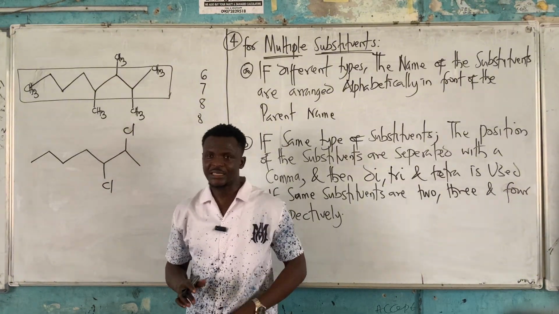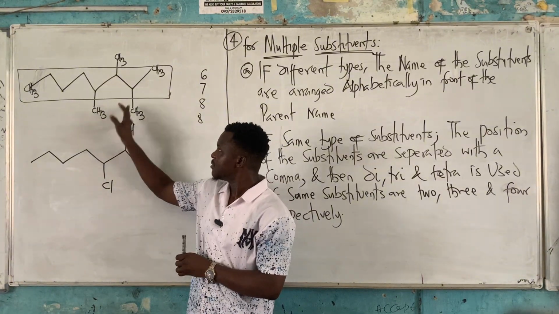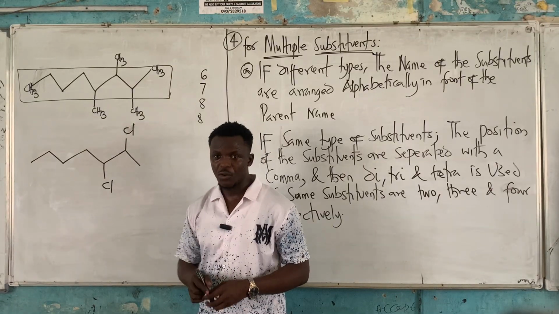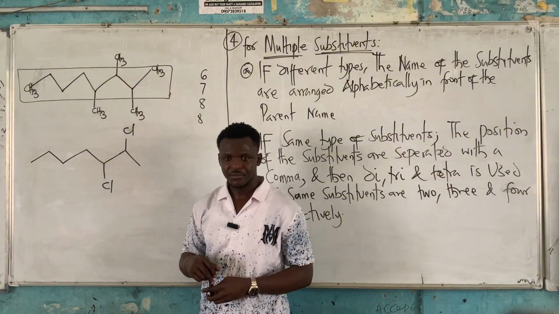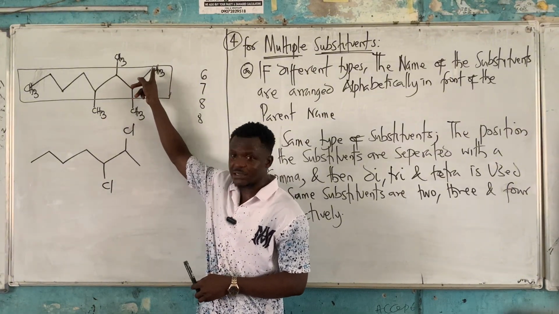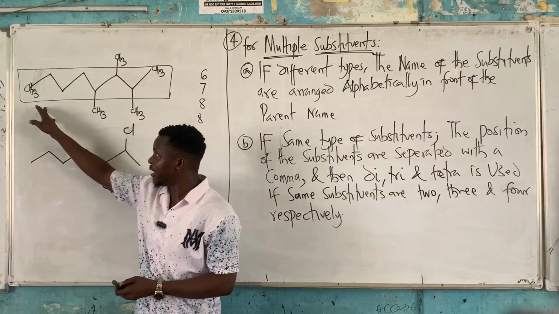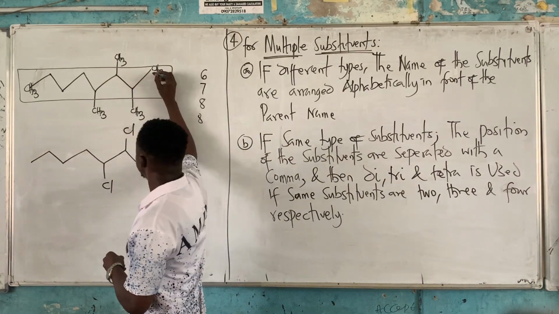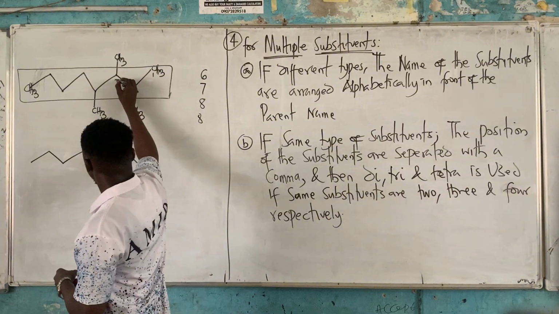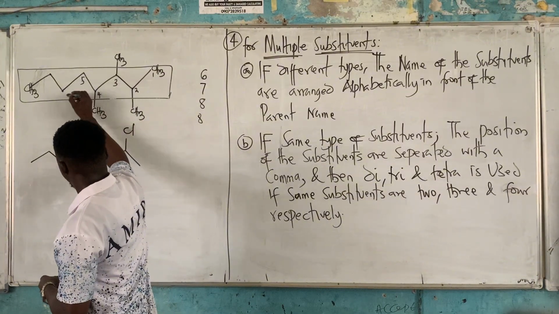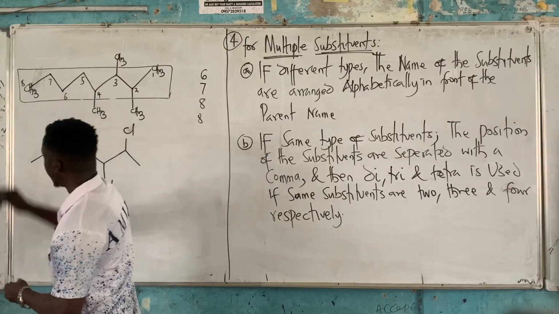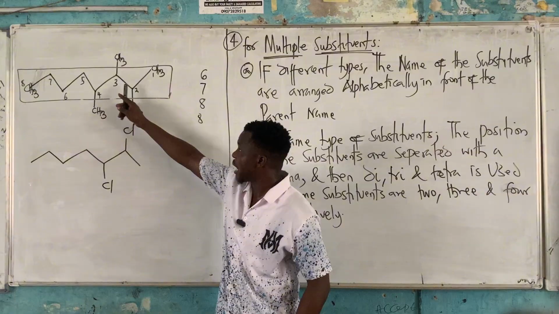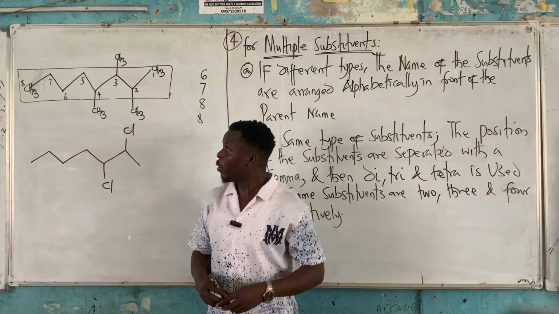So the next thing we are going to do is that we can see the substituents. So let's start numbering this parent chain from the side that will give this guy the lowest number. Obviously, it is this side, because these substituents are closer to this terminal carbon. If I start from here, the numbers will be high. Do you agree with me that it is this side? Yes. So if I start from here, this is 1, 2, 3, 4, 5, 6, 7, 8. Now the 3 substituents are carbon 2, carbon 3, and carbon what? 4.